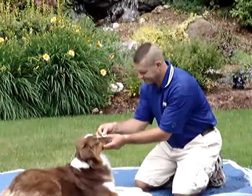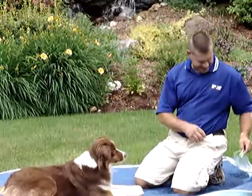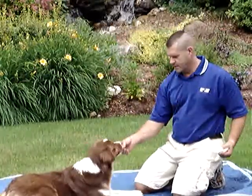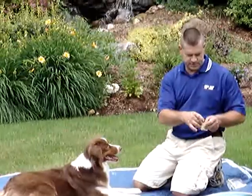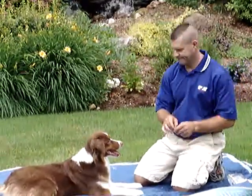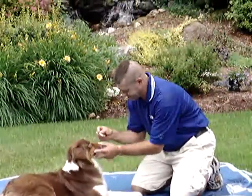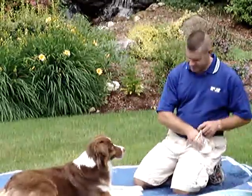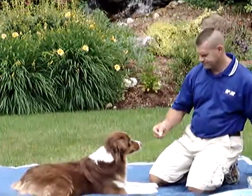Do this again. Good girl. As you can see, she was a little hesitant the first time, and after that she started doing better. I'm going to use just another piece because it's not very sticky here. Okay, good girl. Now as she's starting to do that, I'll want to start bringing in a verbal cue, which is cover your eyes.